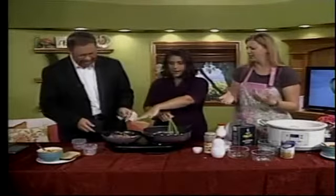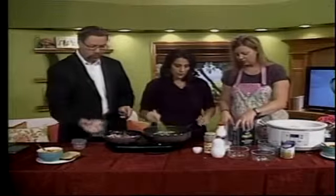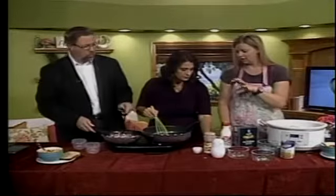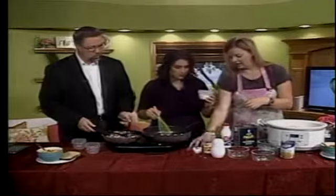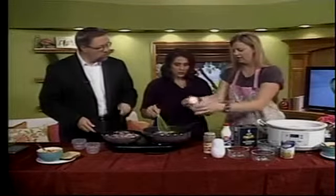So we saute that up. Yeah, saute that up. And now we're going to make a roux. In my roux, what I use is a cube of butter. And then we're going to do a 1/4 cup of flour.